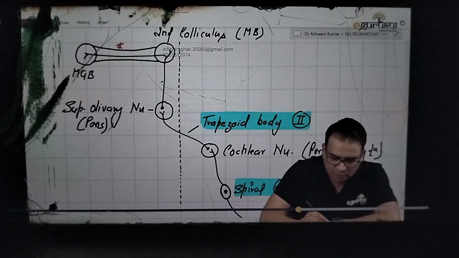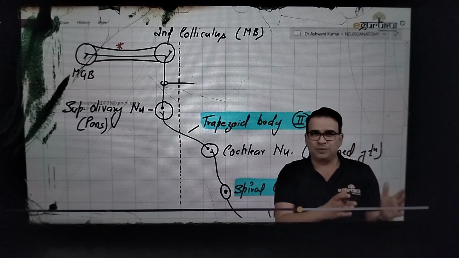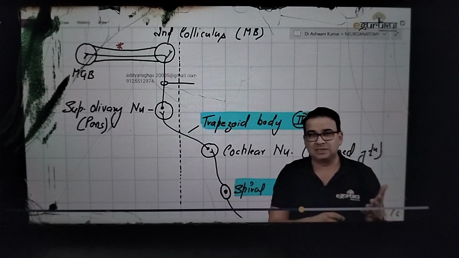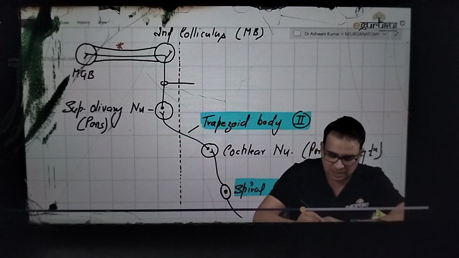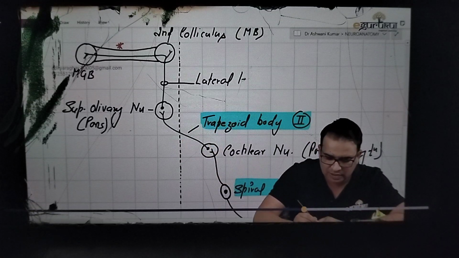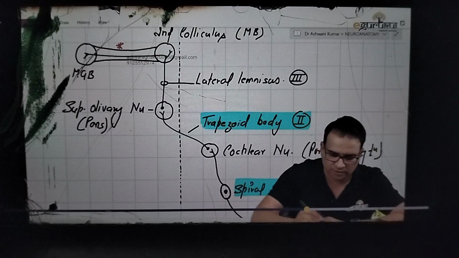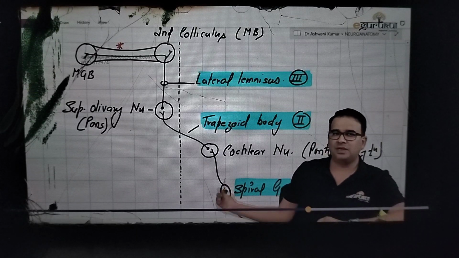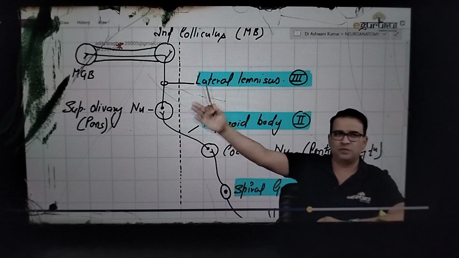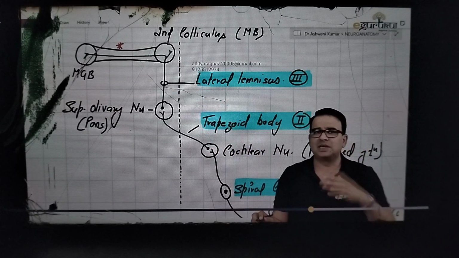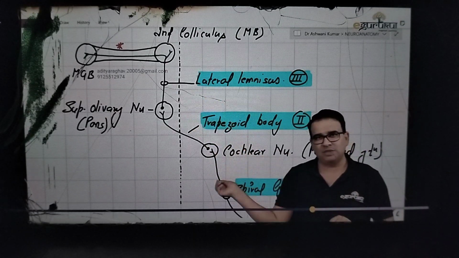Now I hope you can think about what this should be called. I told you once the tract reaches the opposite side and is present in the brainstem, we call it lemniscus. It is again reaching the other side, and in the brainstem it is lemniscus. So this third order neuron is called the lateral lemniscus. This is what we were waiting for. First order is spiral ganglion, second is trapezoid body, third order is lateral lemniscus, which is obviously on the contralateral side. I told you lemniscus are all on the contralateral side. That's why injury to lemniscus effect is always contralateral.